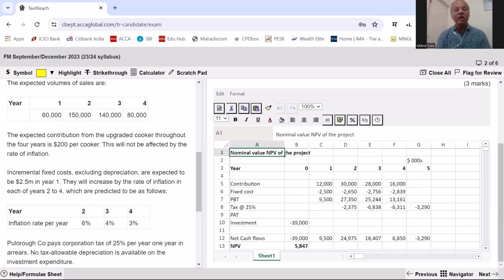When you're inputting the numbers, make sure that you type in the requisite formulae therein. It could be, for example, equal to A2 multiplied by B2 or something like that. This is because marker should know where the number in the cell has come from. So even if you make a mistake there, own figure rule will apply and you could get some marks for that. If you directly input the number and you get it wrong, it's very difficult for marker to understand and award any credit to you.